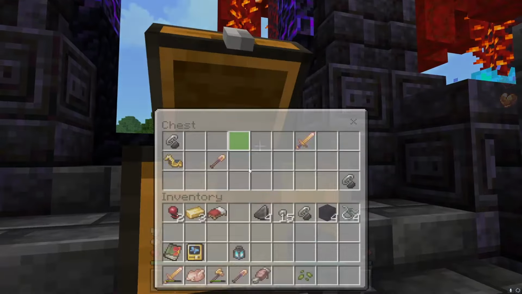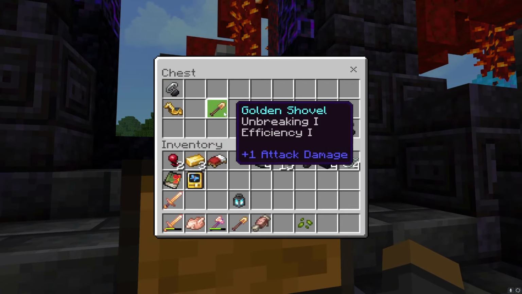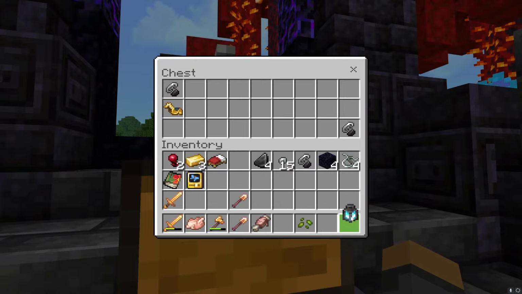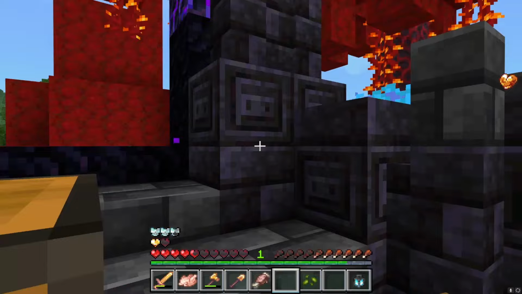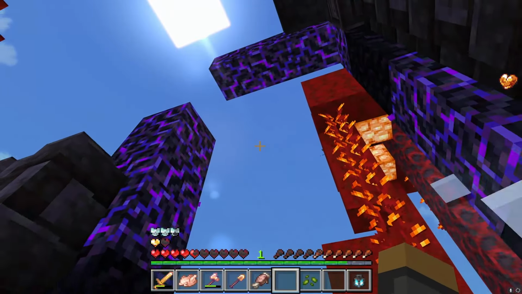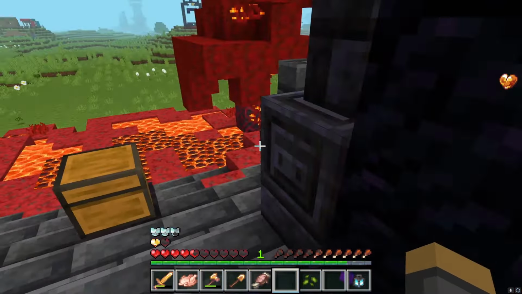Okay, let's see what's in here. Ow. Another sword. Another shovel. What is with all the gold stuff, man? Another flint and steel, more flint and steel, gold horse armor. Okay, so this is cool. This is their version of the ruined portal. Really neat. All right. So let's head over to there now.